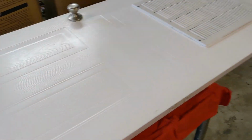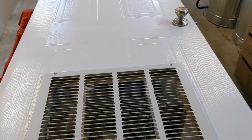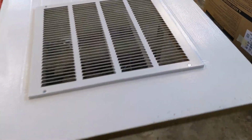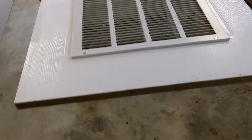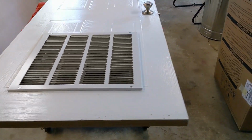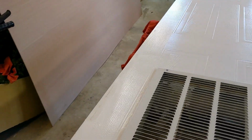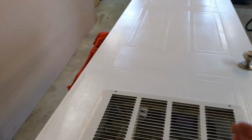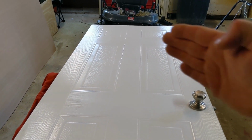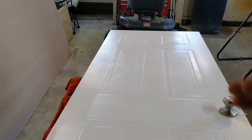All right, so I got the door out here in the garage where I can work on it. As you can see, we have this grill in the front of it, or actually all the way through. There's a grill on the other side too, but we don't need that anymore. That's got to go away. And what we've got planned is I've got some 1/4-inch birch plywood, and what my wife has decided is that she wants to cut those into strips and make either a herringbone pattern or a chevron pattern across the door from the top to the bottom.